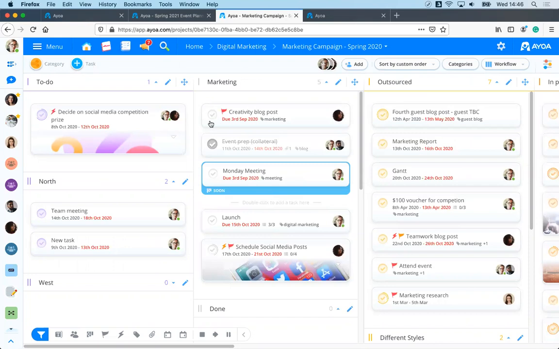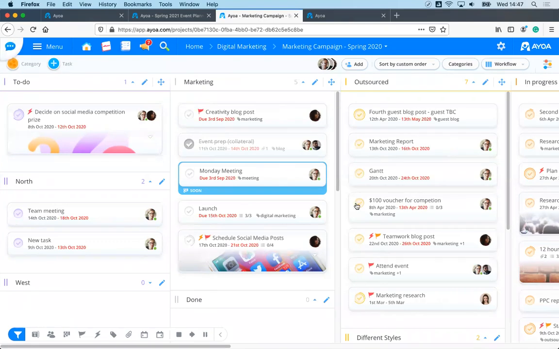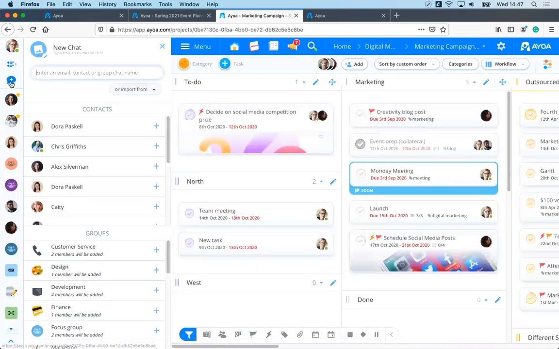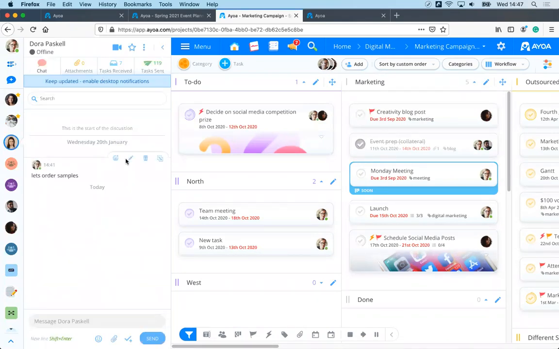So as well as these task management and mind mapping and idea creation, we also have just basic instant chat, for when you need to grab someone's attention really quickly. So if you haven't used it before, you may not have seen it, but it's available in this top left-hand corner. And to start a new conversation, it's as easy as just clicking the blue icon. Just pick and choose who you need to chat to and start your conversation.